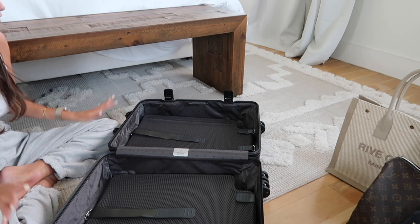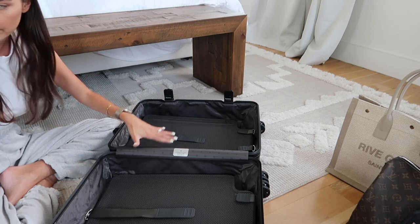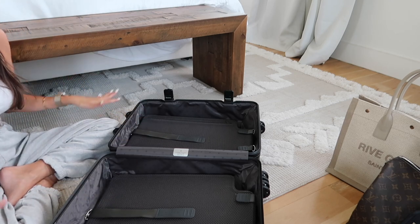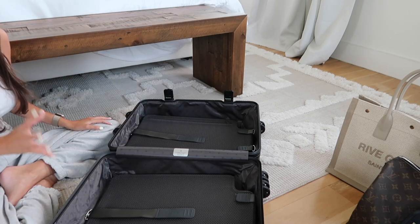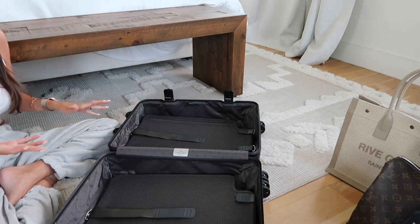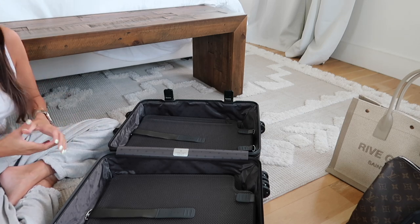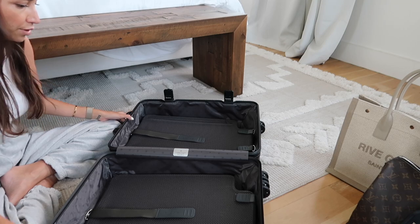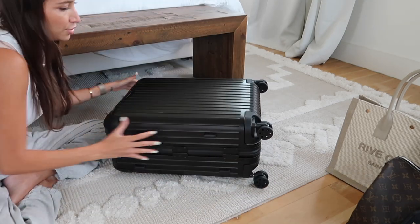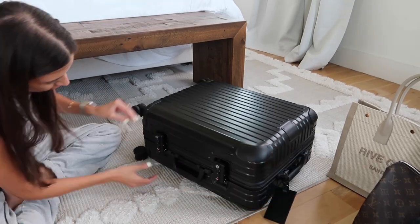Most of the time I only carry toiletries, clothes, and shoes in these carry-on bags. There is a zipper compartment on each that allows you to put things in there. Both sizes will also fit a garment bag — I have an old garment bag that fits in really well so I can carry clothes on hangers, fold it up, and sit it right in there. I put additional work items in the personal item you get to carry on the plane with you.